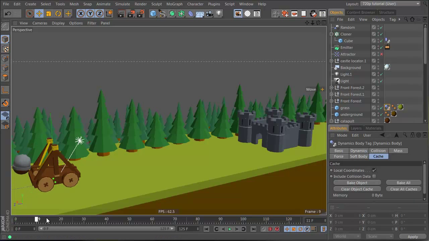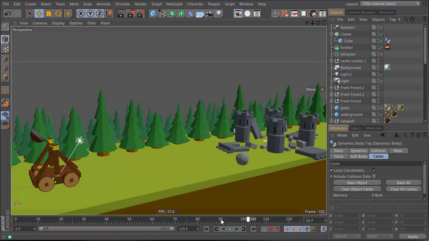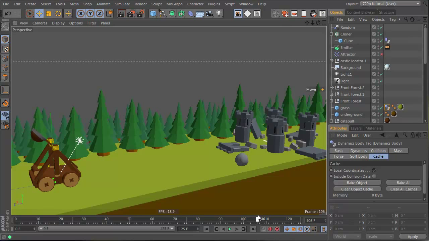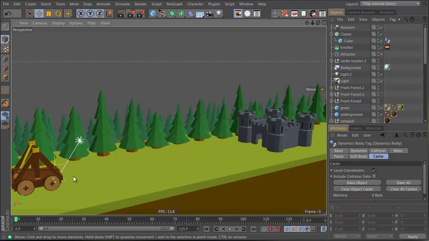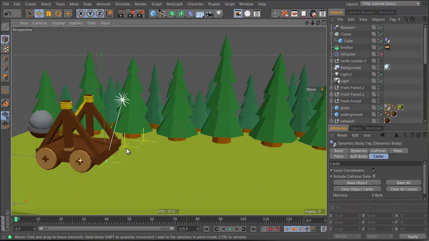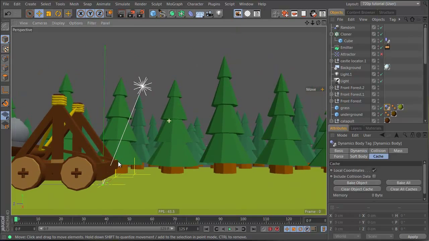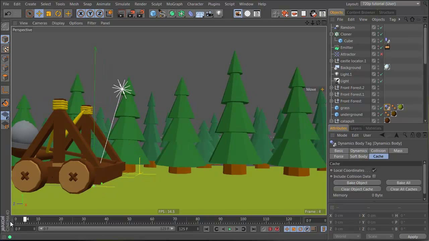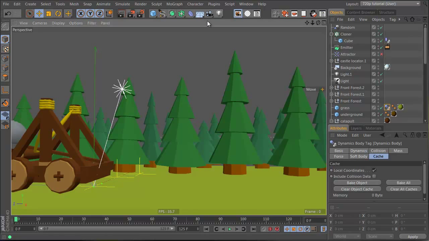And now when we drag through the timeline, we see the Catapult drive in, launch, the array elastic is working, and the castle explodes. Wonderful. Now we should do the actual camera animation. So let's pick a place we want our camera to start. I want my camera to be like around here when it starts. So when it drives in, yep, good. So from this point, let's make a camera.